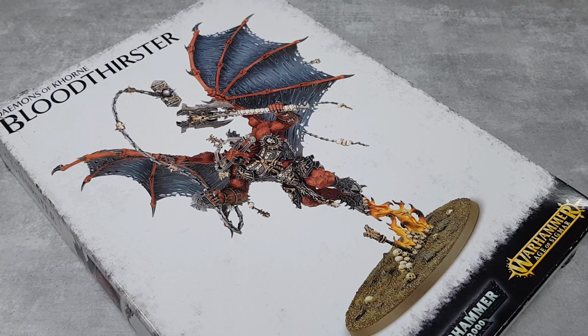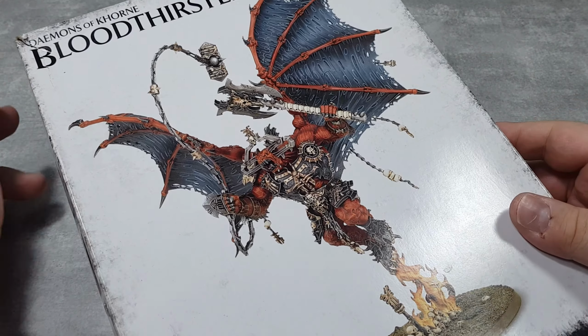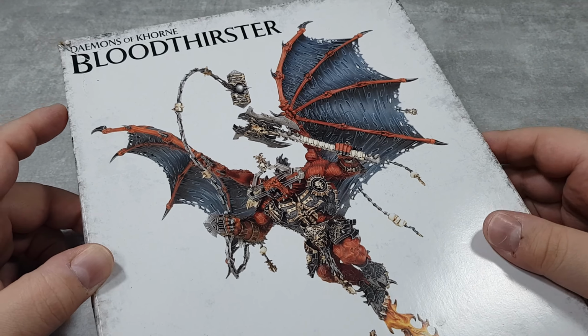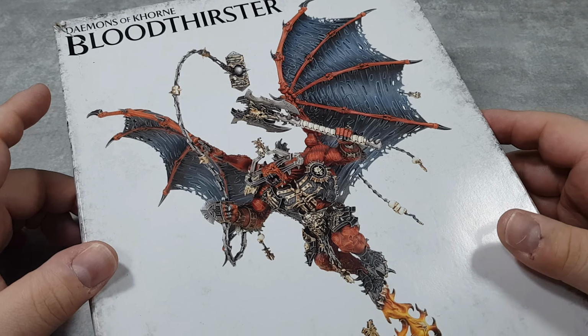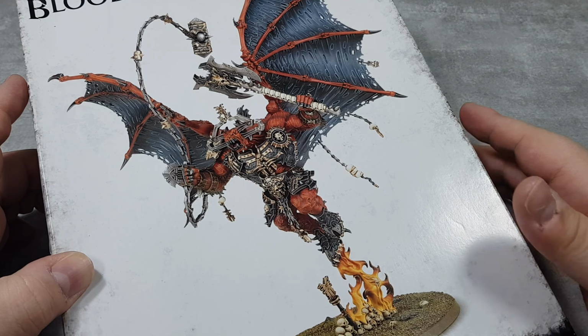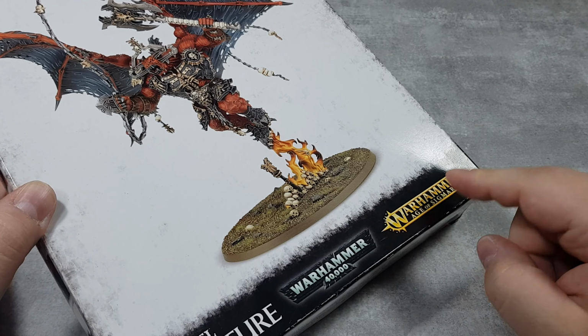So in this video I would like to share with you a painting job on one of the miniatures that I helped out to paint details on for my cousin. He was gifted on Christmas this highly detailed plastic miniature of a Demon of Khorne Bloodthirster. So this is one of the greater demons from the Warhammer universe. It can be played in 40k and also in Age of Sigmar.